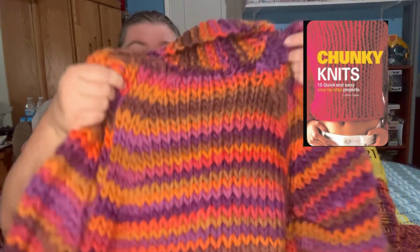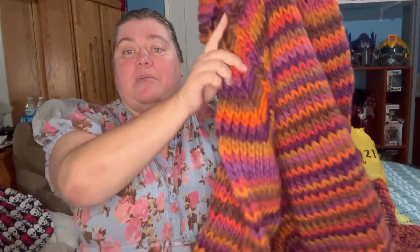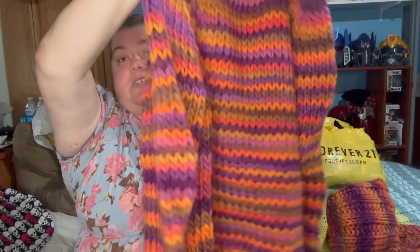So in getting rid of the 6 balls of super chunky yarn, I was able to put away all of the yarn from my Bay Area Yarn Crawl video. So like I said, it's been a minute. What I was able to do is in the book, Hip to Knit. No, I'm sorry, Chunky Knits. It was in Chunky Knits. The book's from 2003. I'll put an image up here of the video. There was a sweater that has some very cute little drop stitch details on the side, and I thought that would be the perfect thing to use my super chunky yarn for.